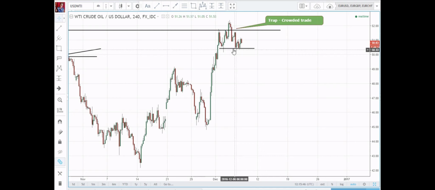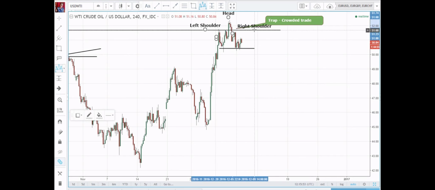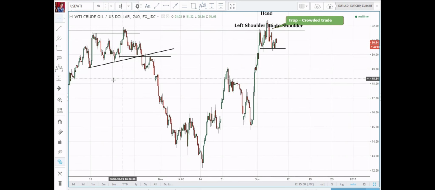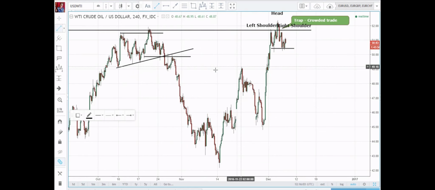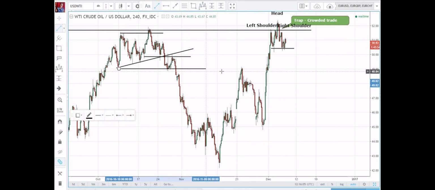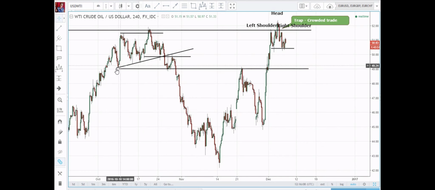And now again, we have a local structure. We have this double bottom here. Also, we have this head and shoulders. So although we are just starting out with this course, you can already see how those things very nicely connect together. And then we can use that going forward. Again, just looking at those swing points, you can see this one was support, it turned into resistance, and now when price breaks lower, there is a high likelihood that price is again finding support here. So you can see how we can use those levels going forward.